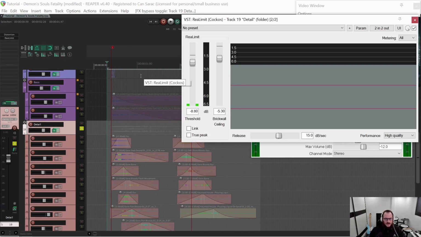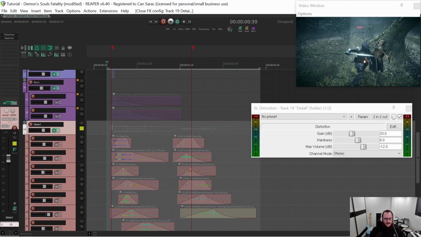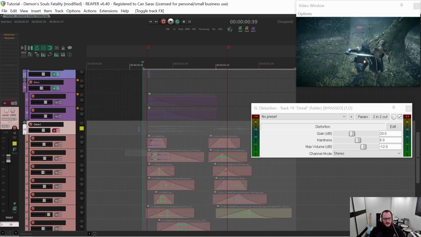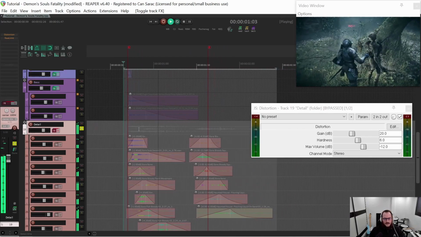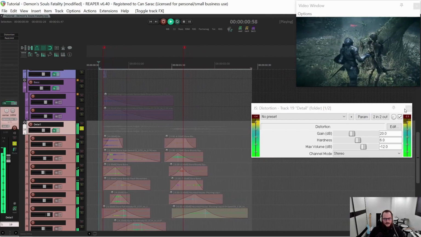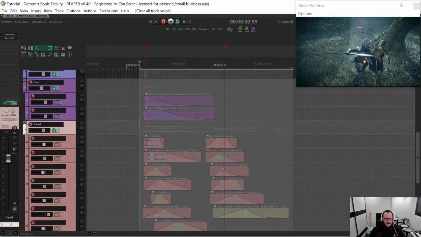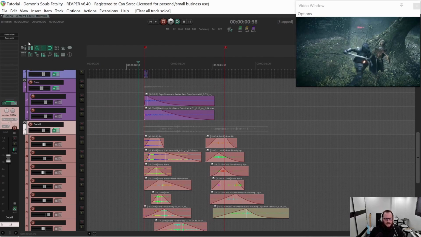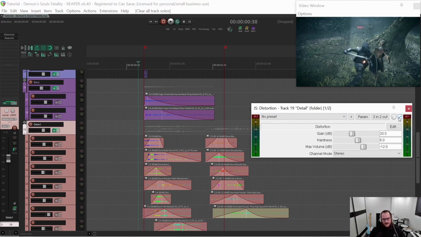And same with the limiter here. Again, you can see it's a similar approach, just made the quieter bits louder than they are. So without the distortion and the limiter. With the distortion and limiter. It's not really a small volume change, but because the distortion really just made it like, I don't know, 18-20%.